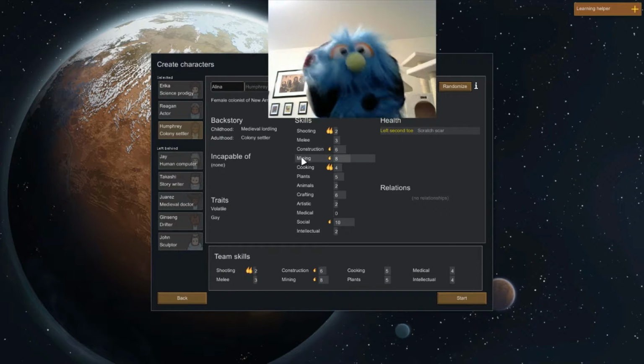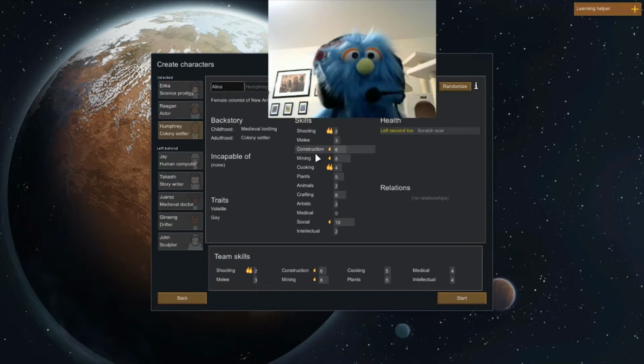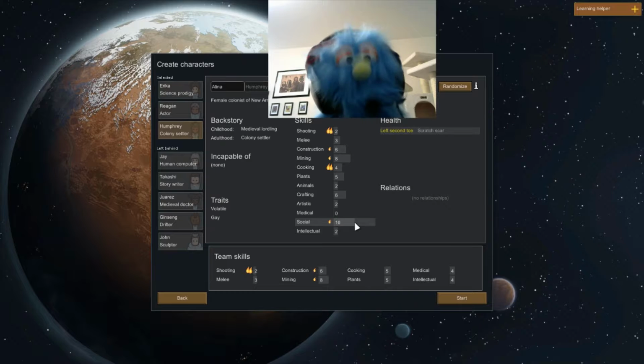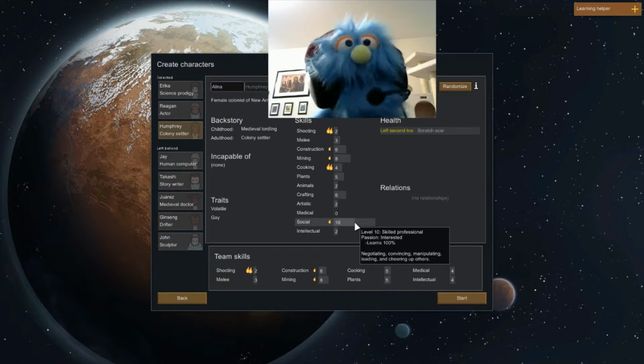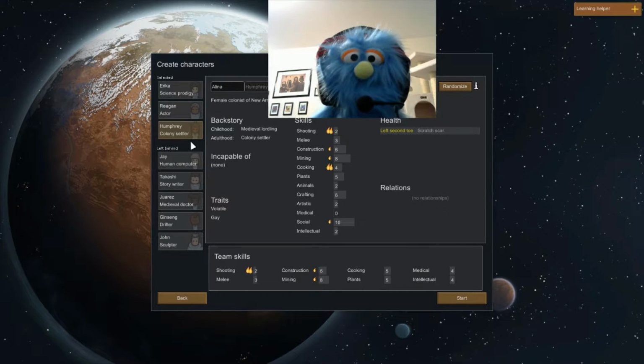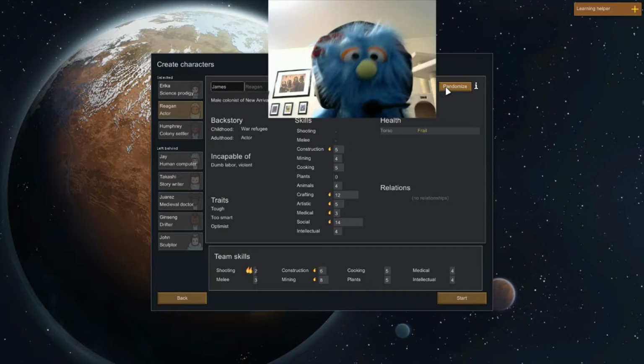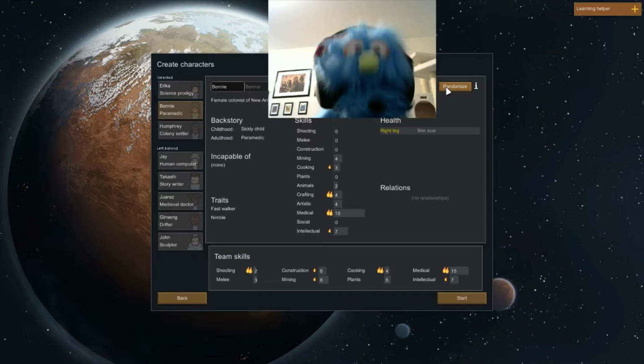Okay, good at mining, good at cooking. So she could be good at shooting and construction, mining, even some cooking. Oh, she's got good social skills. That means she'd be really good at trading. So I'm going to keep her. I like her. Let's see what Reagan has. I don't like her. Let's get a new somebody.